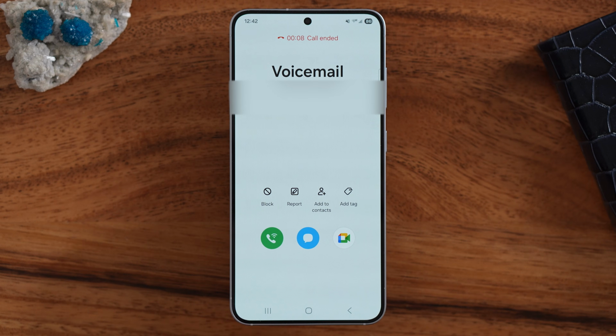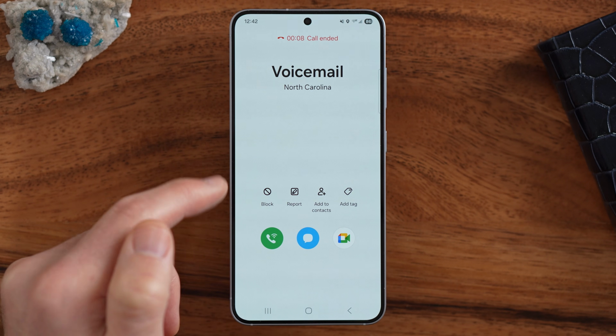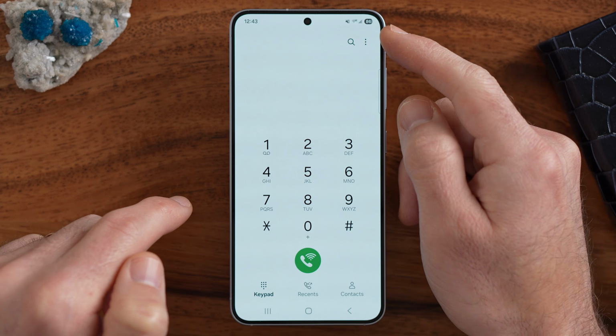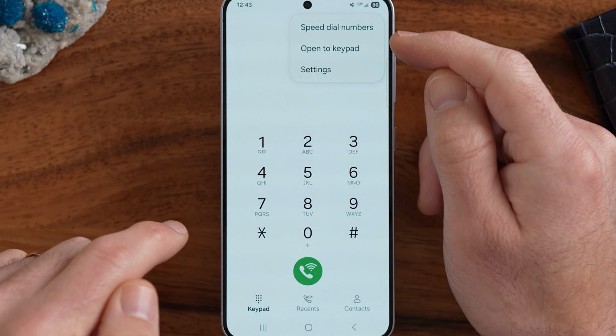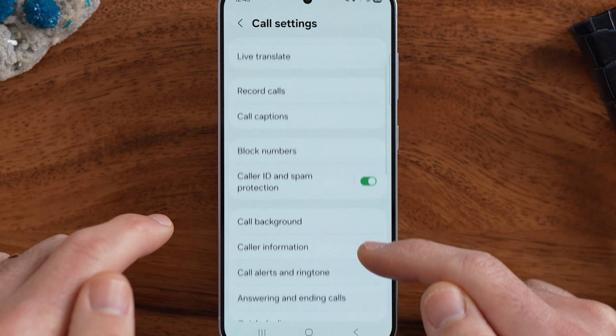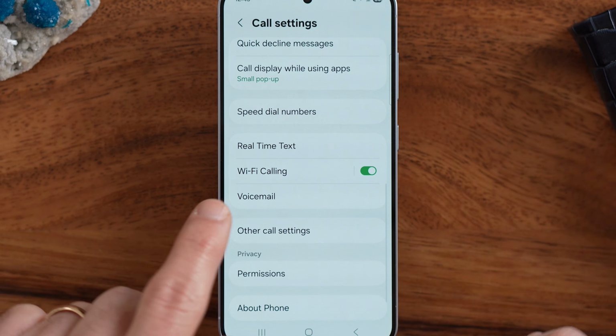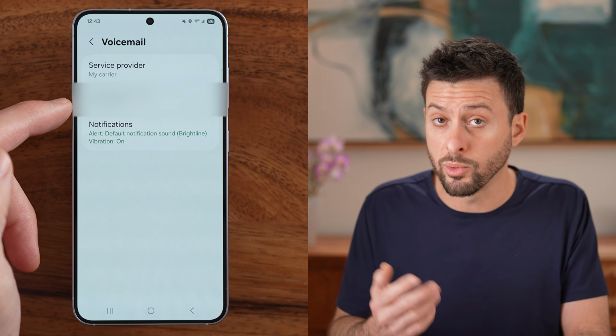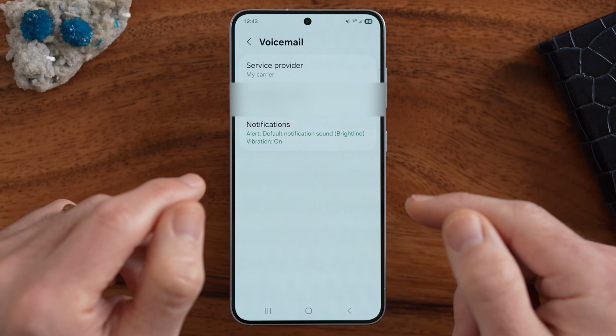If that doesn't work for you, let's still be in the phone app here. So let's wait till it gets out of there. Tap on keypad at the bottom left here. And then we're going to tap on those 3 dots at the top right. From here, just tap on the settings option at the bottom, and you'll be able to see your settings in the phone app. If I scroll down, there is voicemail. Just choose voicemail, and you can see service provider voicemail number, which is my phone number, and notifications. It doesn't give me the option to change that voicemail password in here, but in some instances on some Android phones and some carriers, it will. And if it does, just update the password or change it directly in here.